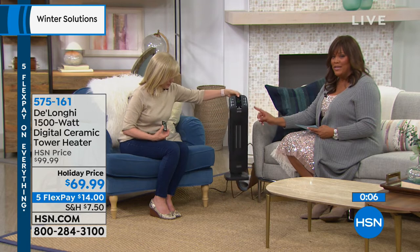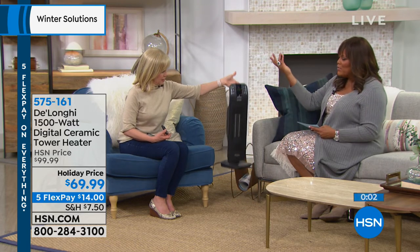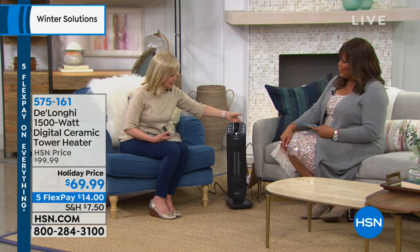You get this sleek design, looks like a little piece of furniture, $14. It is the number one selling heater for DeLonghi. And look at how you pick it up. It's 4 pounds. Look at this. I know. Yeah, 4 pounds. It feels like 2 pounds. It's so lightweight, take it from room to room. Exactly. Take it with you and save money. Absolutely. And stay warm. It's a great gift to give to somebody if you know they need a little bit of help, because this is going to keep that entire room warm.